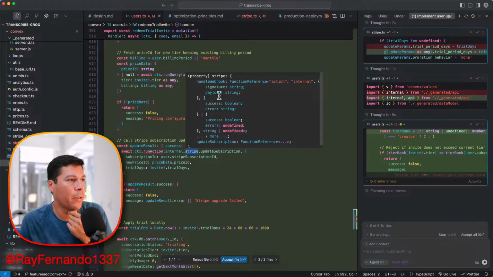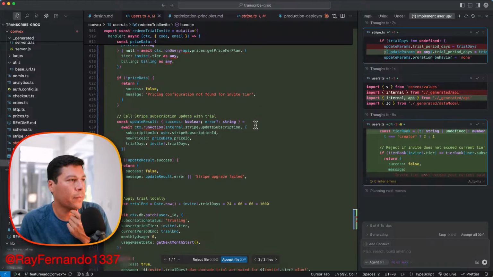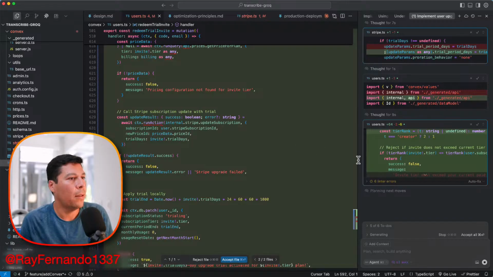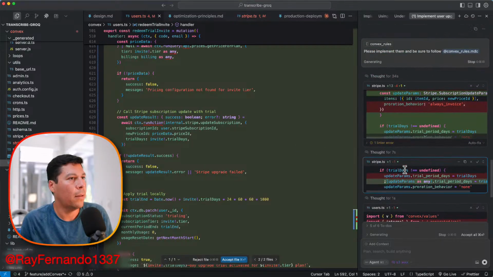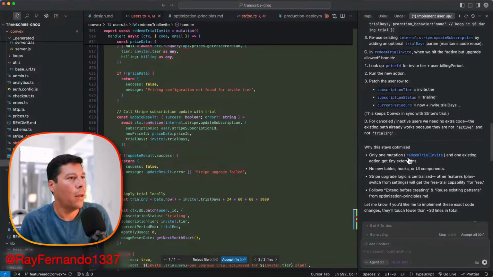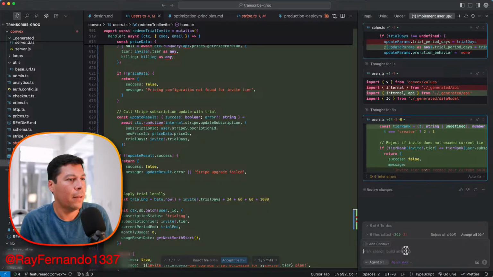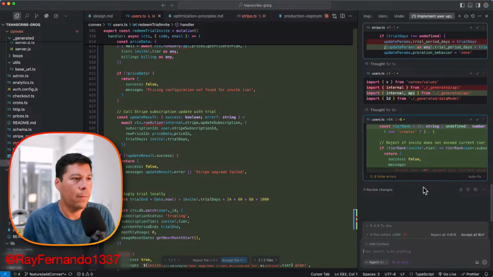Call Stripe subscription to update trial. I don't think this makes any sense. This doesn't make sense with the Stripe thing.